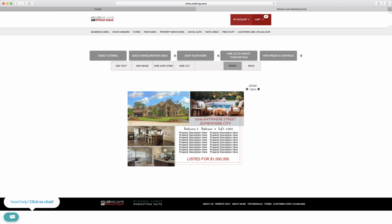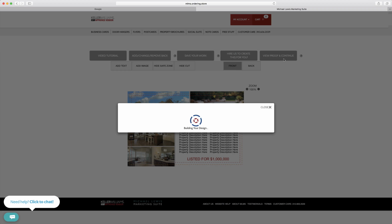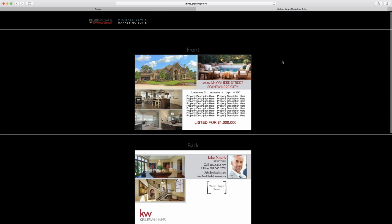Now to save some time, I already got us into the editing portion of a postcard, and from here, once you have all of your photos and text boxes exactly the way you want, you can click View Proof and continue. It's going to start building your design. Once it's done, it'll display your front and back template on the View Proof page, as you see here. So you can double check, make sure everything looks good.